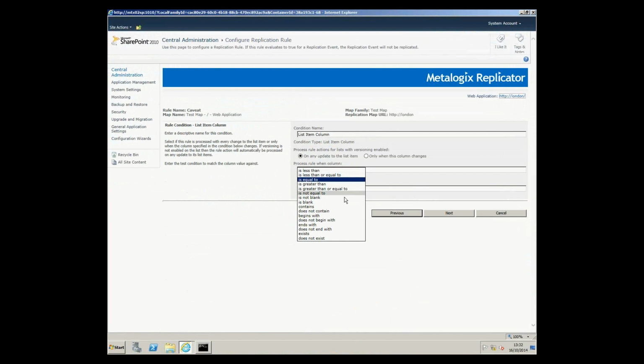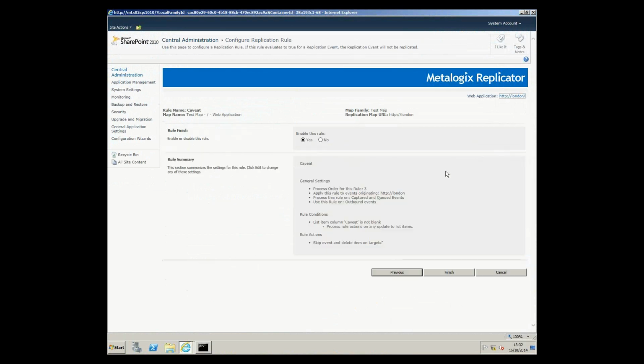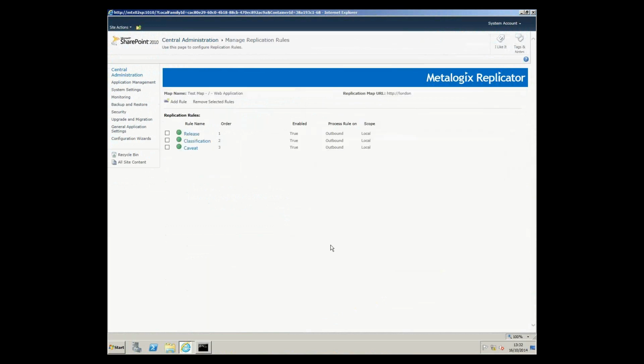So if the item is not blank, then we don't want the item to be replicated. Okay, and finish. So those are our 3 rules that we've got in place.